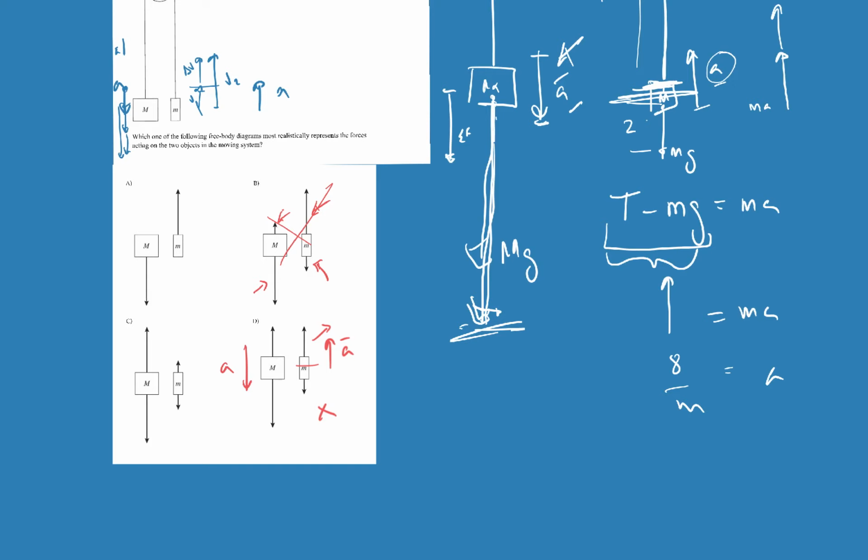Okay, why not this one? Because I need the weight mg to be smaller, and I need the tension here for the mass. Why not this one? Because this one says that the velocity is 0, because the tension and the weight are the same. And here the tension and the weight are the same. So the acceleration of the mass capital M will be 0, and here the acceleration will be 0. So the only possibility is D.